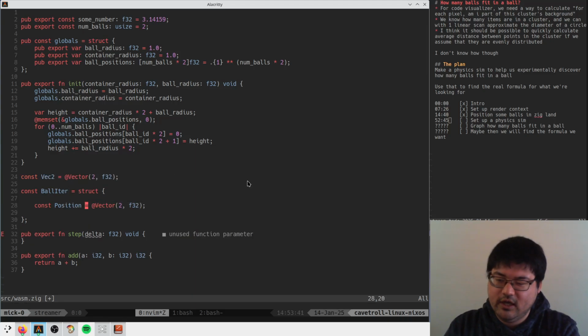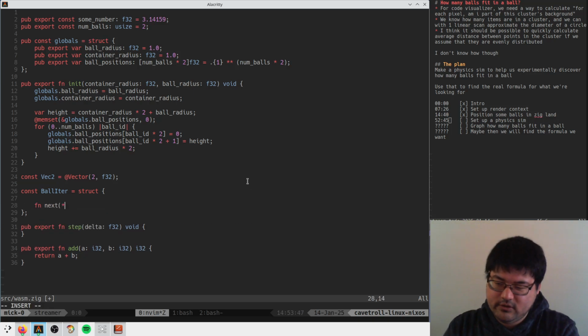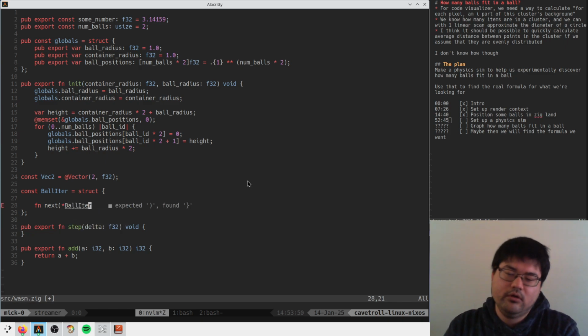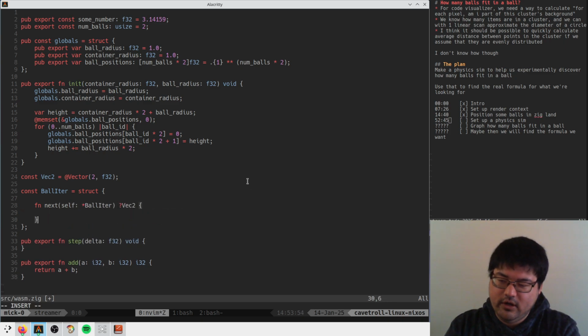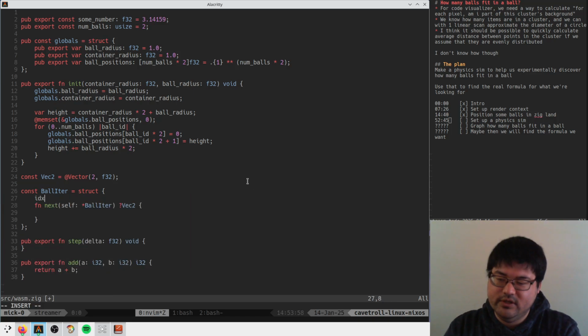So we'll give this thing a name. And I guess here we're going to go, function next returns, I don't know, self. It's going to return a vec2, and we're going to say index is a usize equals 0.